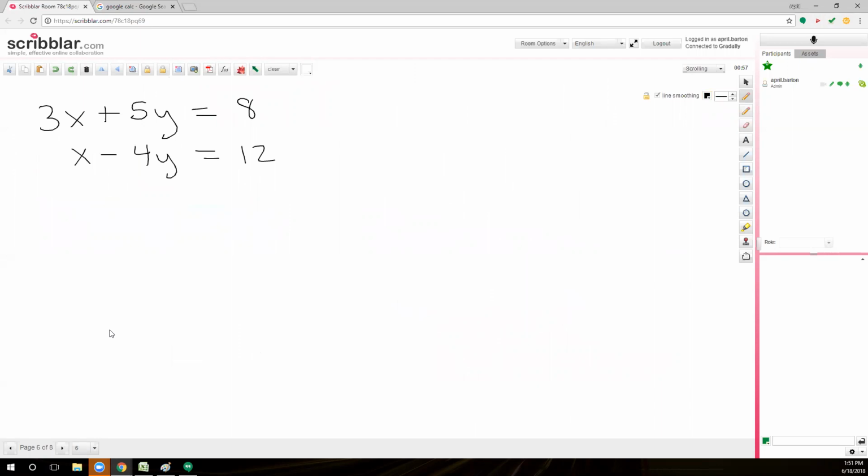Again, I'm making these up off the top of my head. This one's a little harder to do, so we may not get a nice answer. So when we have a problem like this, we still want to try and find any variable that doesn't have a coefficient, that the coefficient is just 1. So what variable in either equation only has a coefficient of 1? There's no number actually currently written in front of it.